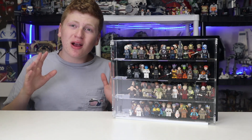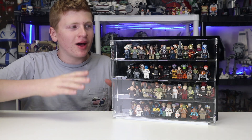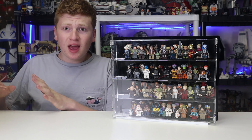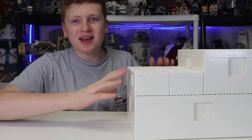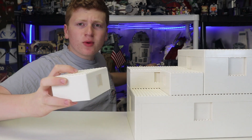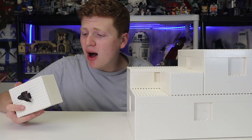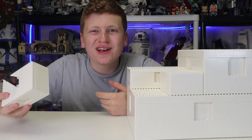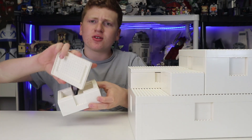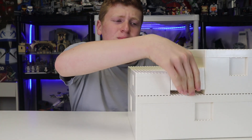This is actually a really cool display. Huge thank you to iDisplayIt — this is really awesome and I'm very happy with it. With that said, I'd like to take a look at some of the IKEA stuff. First off, all of these little bricks down to this size can be used with any minifigure — say, Darth Revan can go right here. They're great for MOCs if you ever want to attach them, and they're all pretty compatible.